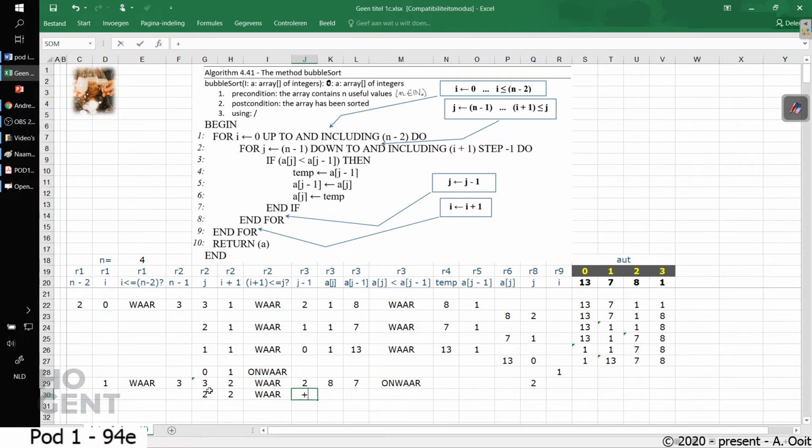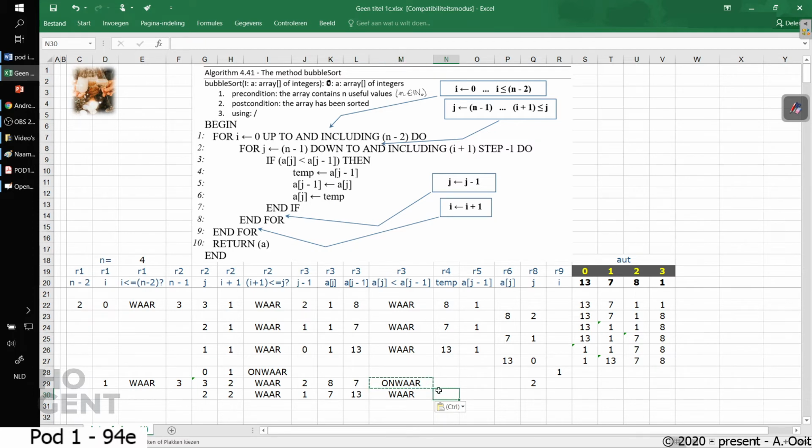There again we take j minus 1 being 1, then a[j] is a[2] now, so it's a 7, and a[j minus 1] is the 13. We're going to try to find out whether our condition of our selection is true, and we can see that actually 7 is smaller than 13.